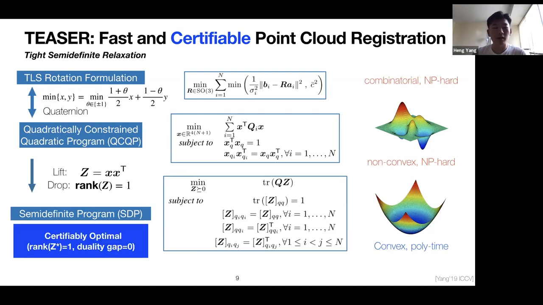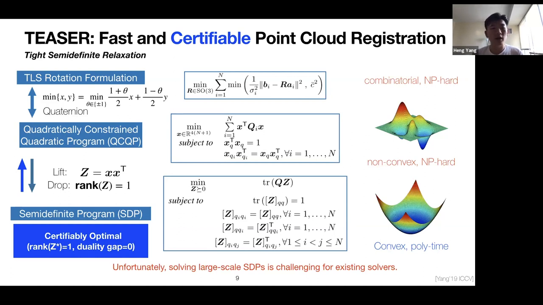But the nice theorem here is, if you solve the SDP and then you check a rank condition of the solution, if the rank is 1, then you have the arrow actually flowing back. So now you can establish equivalence between the relaxed SDP and the original non-convex problem. That's really the nice property of this semi-definite relaxation. And that's also why we call it certifiable perception, because when you solve this SDP, you get a posteriori guarantees of global optimality. This is a very nice and beautiful framework.